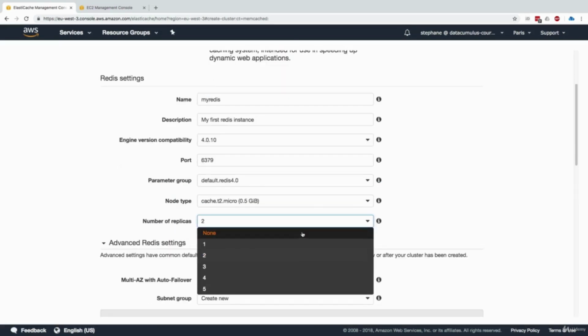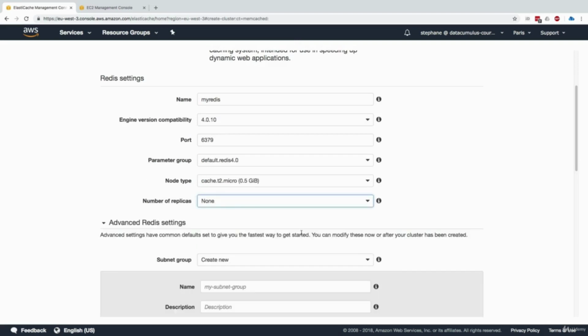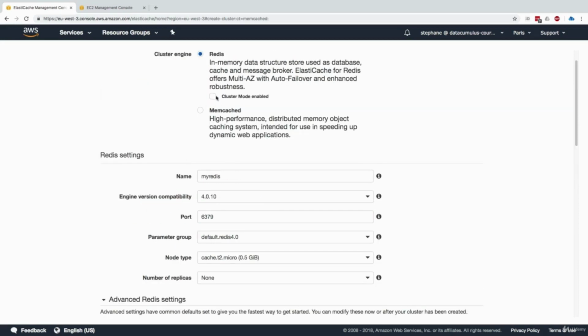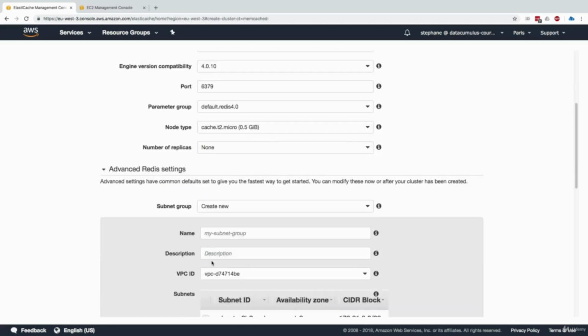And then we can set up read replicas, as I said from before, but I will set up no read replicas because otherwise I'm going to pay a lot of money for this. But just so you know, there is the capability of setting up a cluster and having read replicas and being able to fail over for availability.